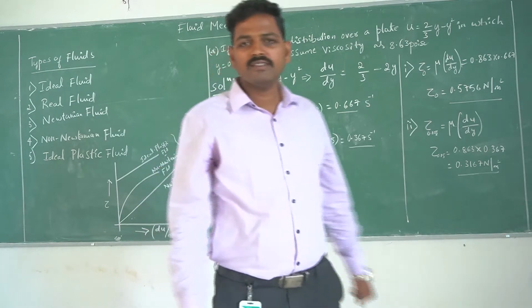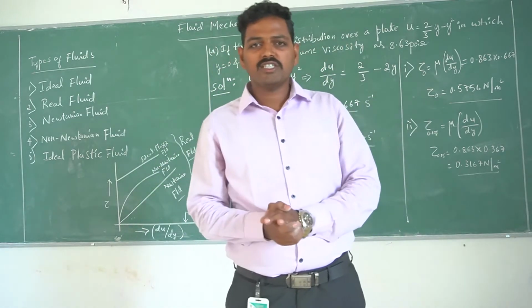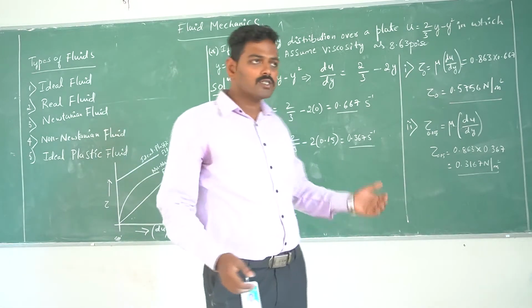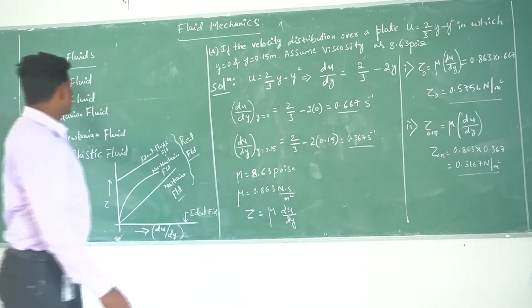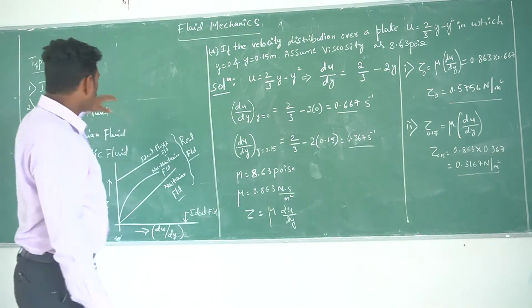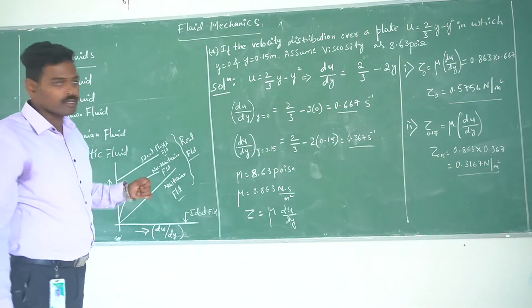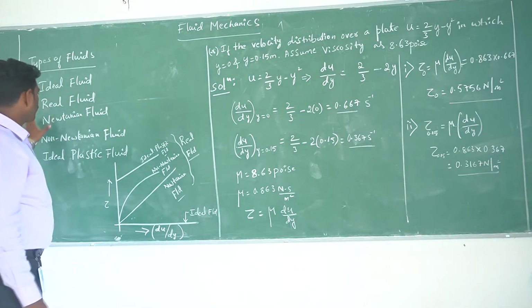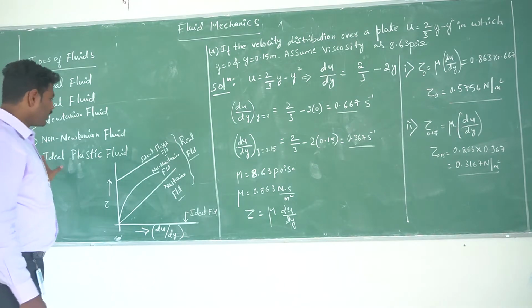Hi everyone. In today's session, we are going to continue with fluid mechanics, the first module, the properties of fluids. Let's continue, after discussing the primary properties, with how the types of fluids have been classified. So here are the types of fluids: ideal fluid, real fluid, Newtonian fluid, non-Newtonian fluid, and ideal plastic fluid.